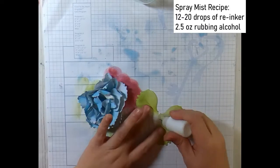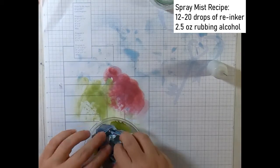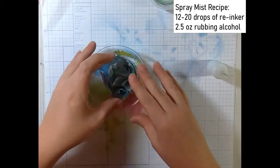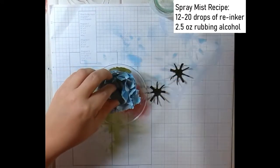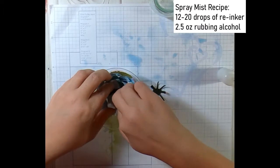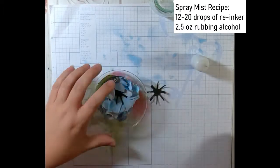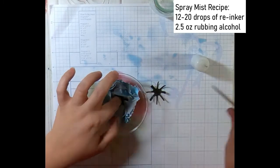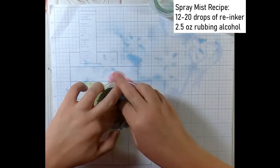So now I'm going to take this and put it in a cup to keep as it dries, because that alcohol is wet and the paper is wet. And if you just leave it on your desk, it's going to relax and broaden out, whereas just putting it in a bowl, and these are just plastic bowls that I picked up at the Dollar Tree. I've also used egg cartons when I've been making a whole bunch of poinsettias for Christmas cards. Just something that you can keep it in until it dries.